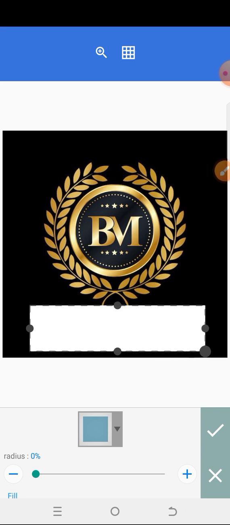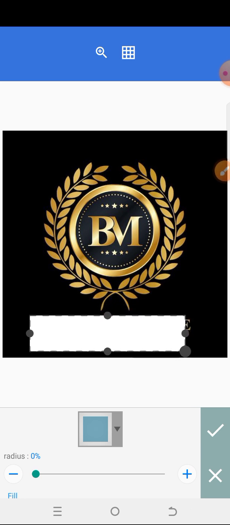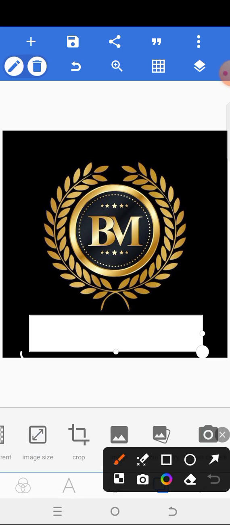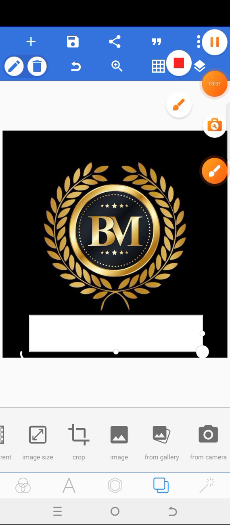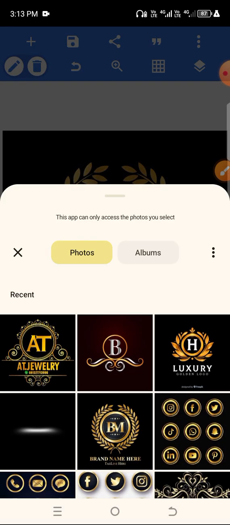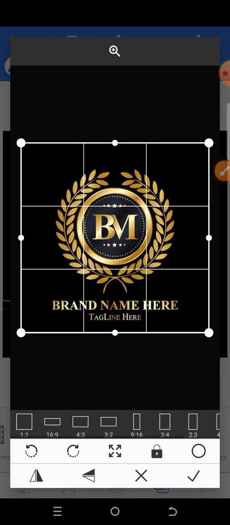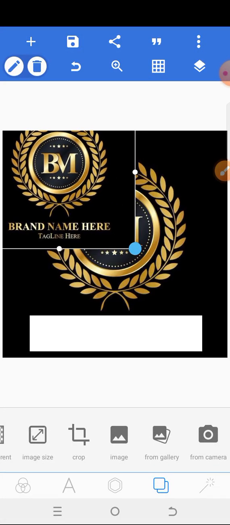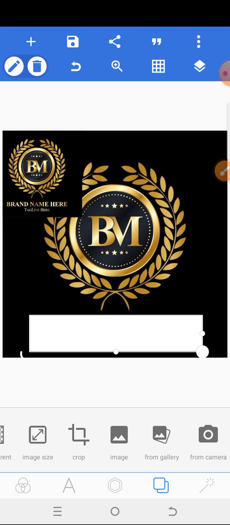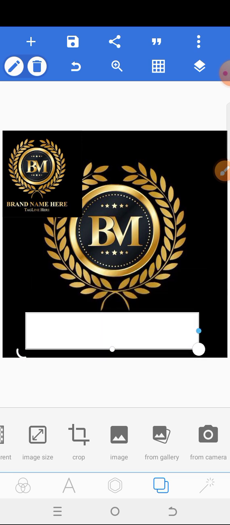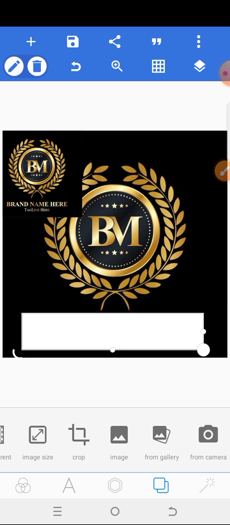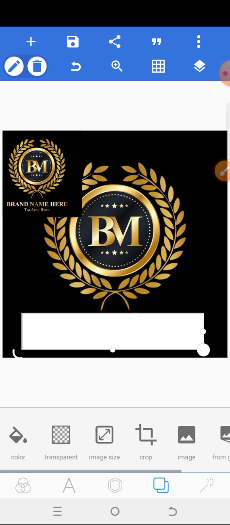All right. So good. If that is the case, that's what we are going to use there, a shape. We are using the shape to cover it up. But click on that plus icon again, from gallery. We need this same image again because that background color there, we are going to need it, so that whenever we put anything here, the color will match with our design. All right, so we have used this one to cover this one up. Then we need to cover the inner part also.